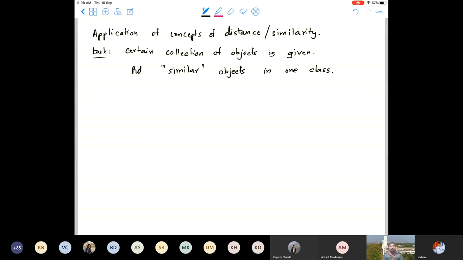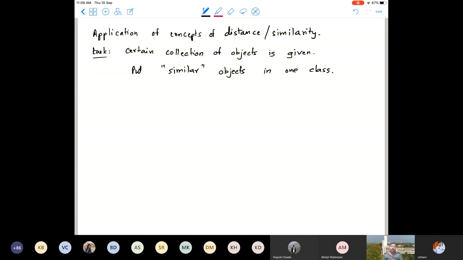Or a couple of examples that we have already seen from vectors is that there are documents, and you would like to put similar documents in one group. For example, if you are given 100 documents and there are about 10 main areas in those documents, you would like to put them in 10 different areas, like documents related to sports, medicine, engineering, and so on and so forth, right? This is a very natural problem that arises, and this problem needs to be addressed. And how do we do that? That's what we are going to do.